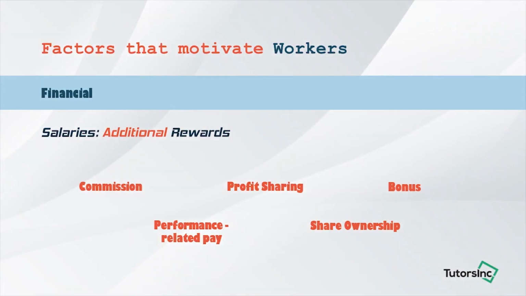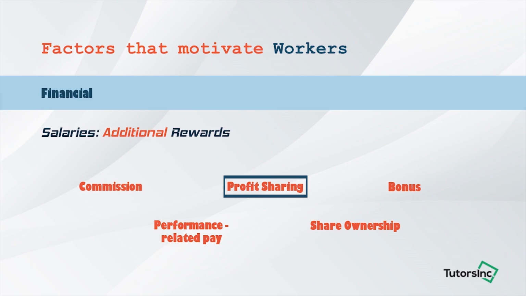One great thing about salaries that I just touched on while discussing the advantages is the fact that you get additional rewards as well on top of the salaries. There are mainly 5 types of additional rewards, which are as follows. First of all, we have commission, which is often paid to sales staff. It is similar to piece rate, where the salesperson is paid an amount for every sale he or she makes. This acts as an encouragement for the sales staff. Next, we have profit sharing, where the employees receive a share of the profits on top of their basic salary.